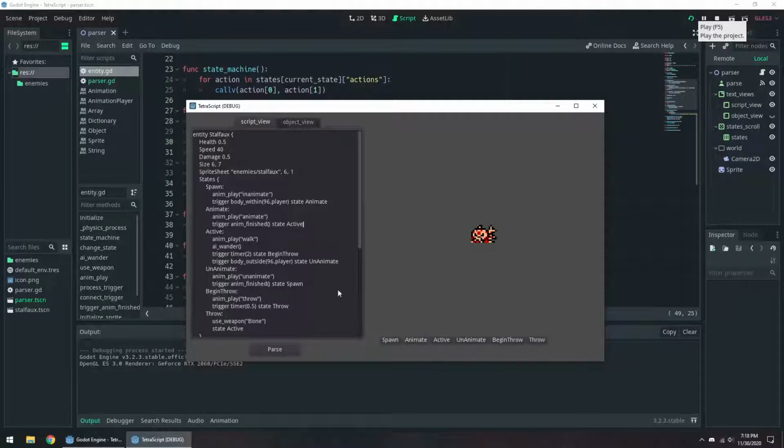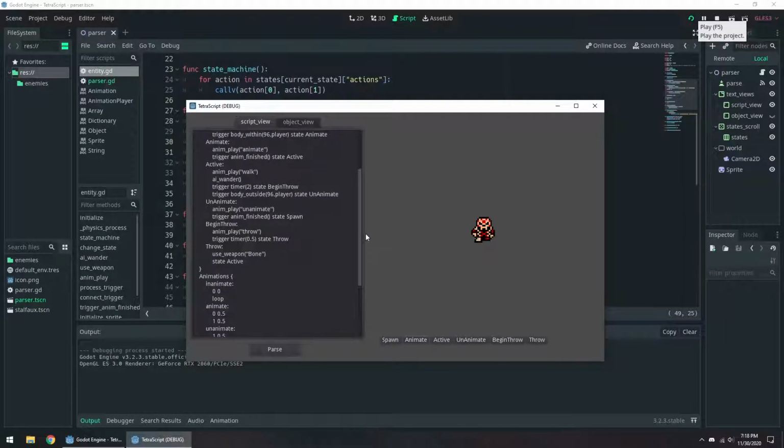So we should see it go from animates. Once it's finished with its animation, it should go to active state. And in active state, it'll start walking. So let's see. Yay. That's scripting. There it is. Now to add a million different actions and a million different triggers and making sure the syntax is 1,000,000% perfect and all that. But this is a pretty good start for what, 3 days? Honestly, 2 days.